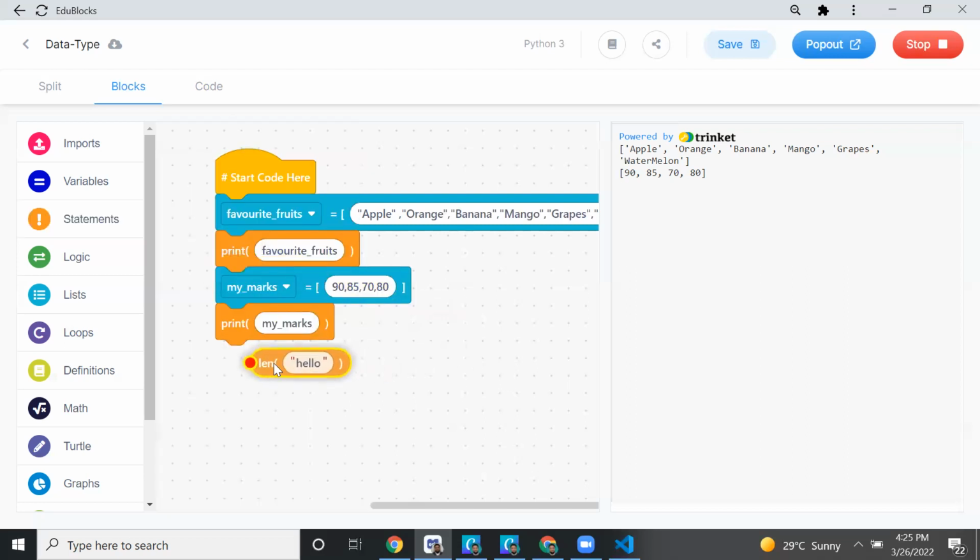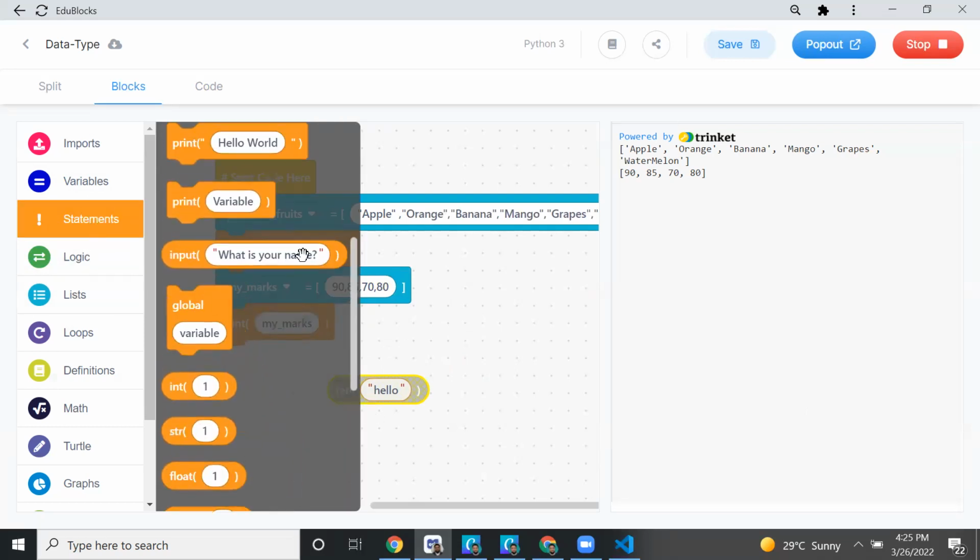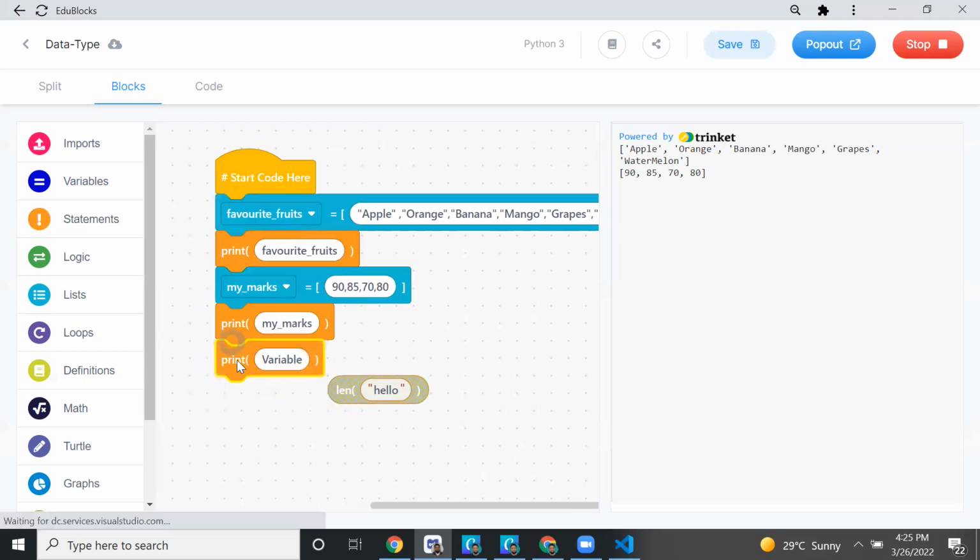Next, I want to print the length: how many fruits are there? There is a method called length. Let me print it. I'll copy favorite fruits and paste it here.